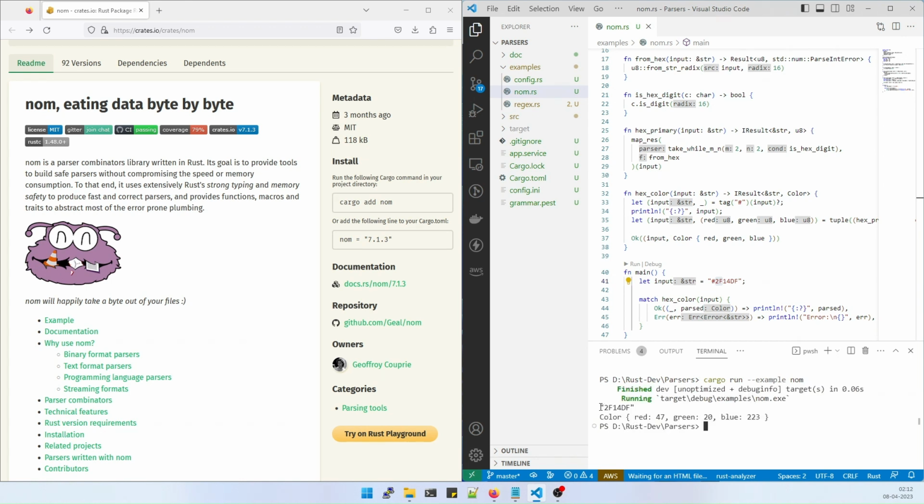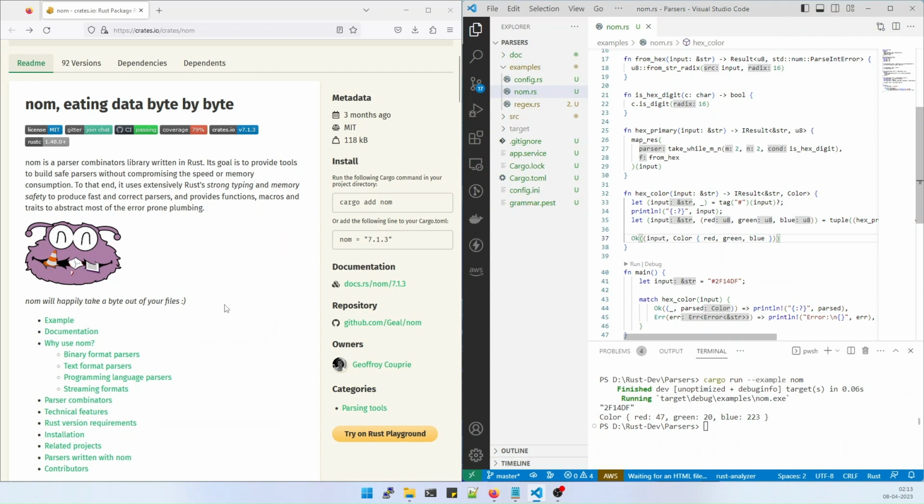So here we can see this hex string is converted into the RGB values, and that hex format is converted into integers. Likewise, we can use these built-in functions or combinators and reusable parsers to create more complex parsing logic and to build custom parsers.